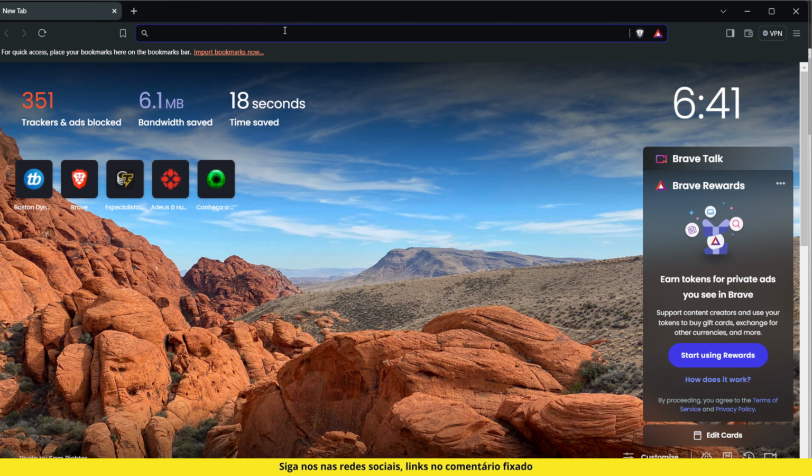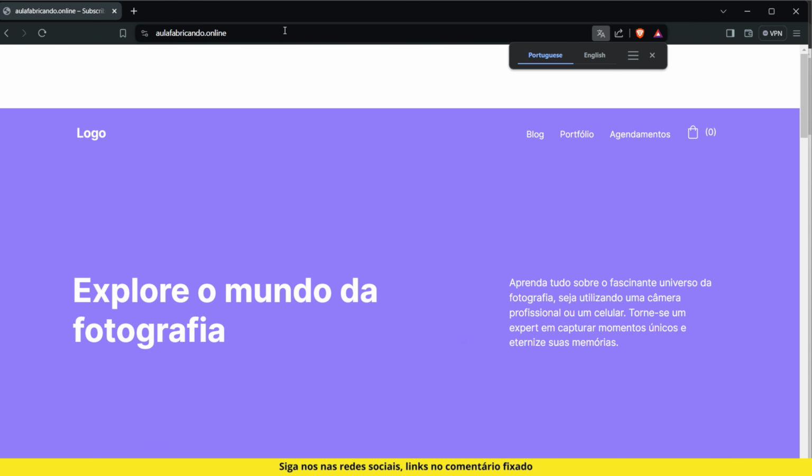It can be any browser, and on your computer you certainly have more than one browser. If you are using Windows, it comes by default with Microsoft Edge. If you're on Mac OS, you have Safari. If you're using Linux, it comes standard with Firefox. You can switch between browsers to see if the web page opens. Another important tip is to try to open the same page on your cell phone.